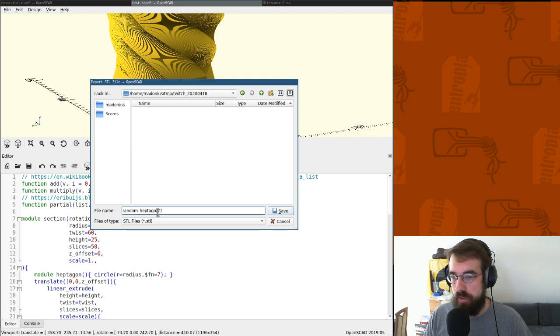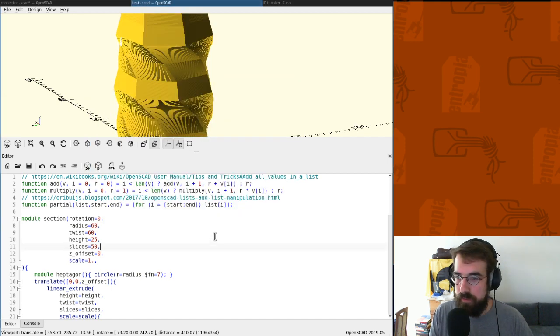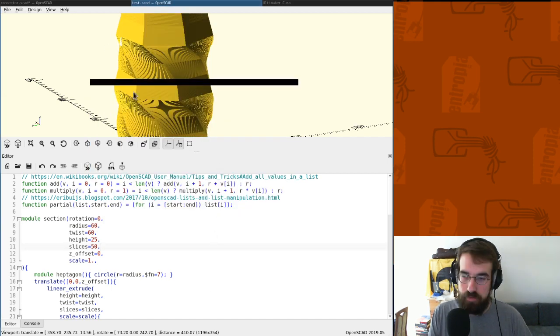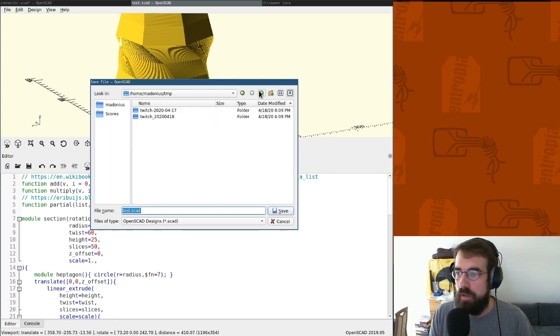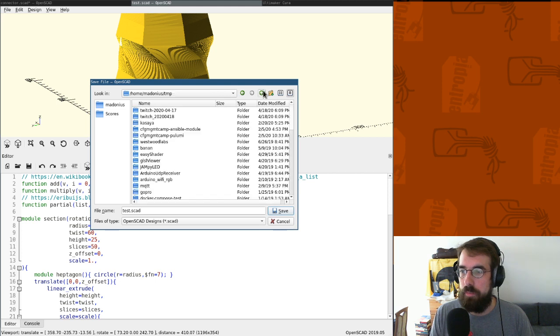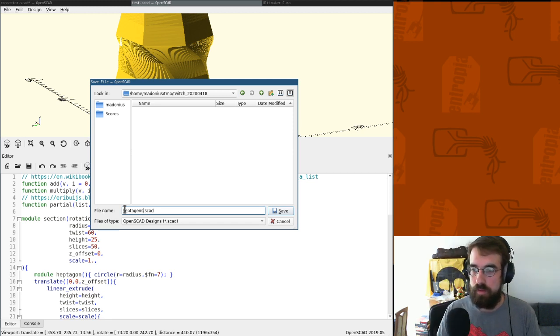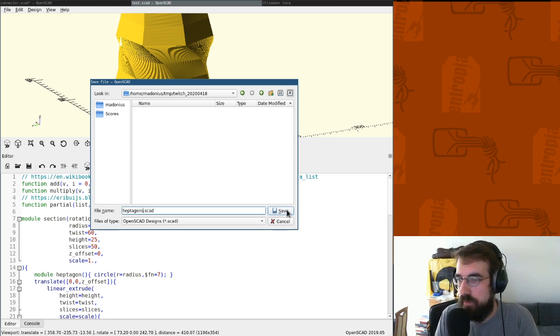Random heptagons. I would call this, no, I would call this heptagens. I love it that way. So, and this, let's save this also under that. Nope. Here. Heptagens. Save.